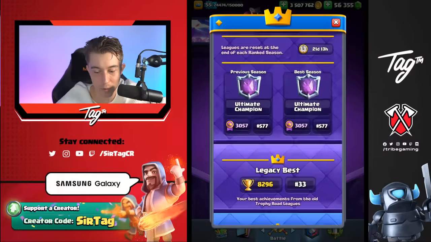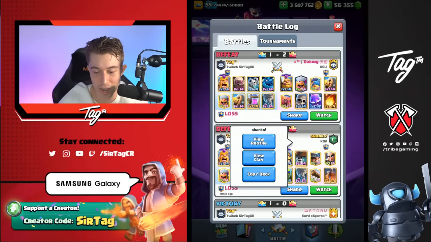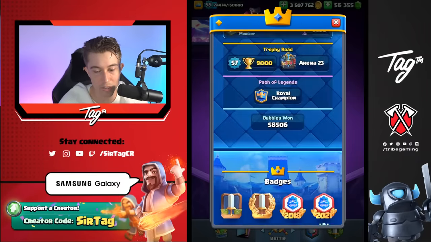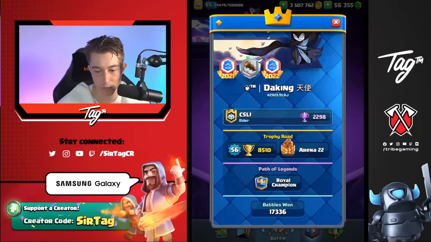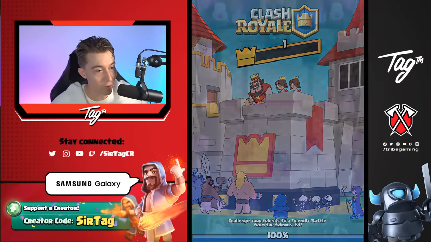This guy I should have probably beat, but, oh wait. So this guy that we just lost to, the Shanks guy, he finished 500 in the world and 33 in the world. So no, he was actually better than me at the game and I wasn't even focusing. That's kind of crazy. This guy was also insanely good. Anyway, we lost to two people in a row. One guy was 33 in the world and the other guy was insanely good too. Anyway, on to the next one.